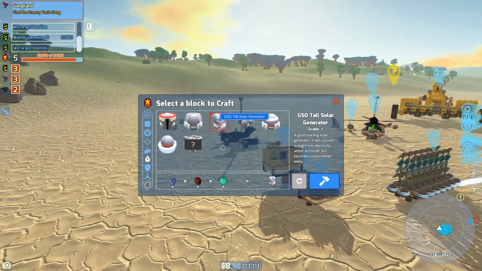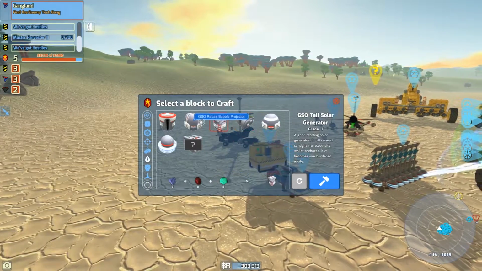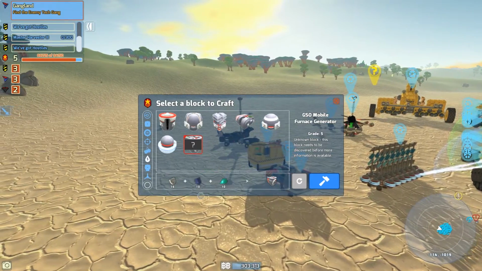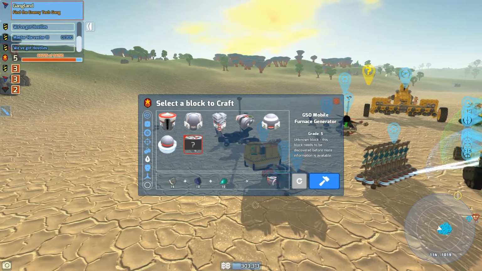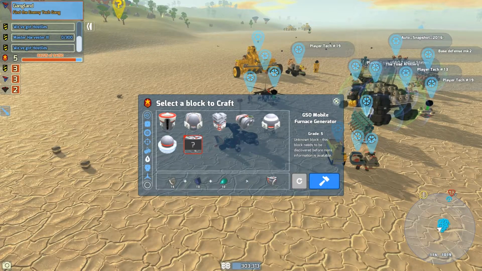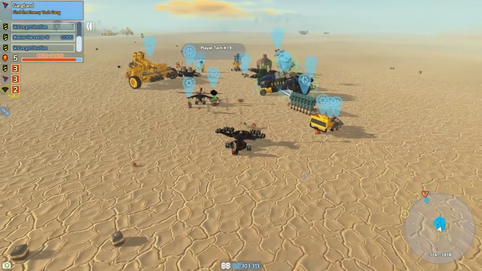The tall solar generator is your best rhodite source from all the blocks I've checked. Anyway, I can't find one that's better. Titania is very common in the Geocorp, and plumbite is very common in the GSO block. So it shouldn't be too hard to set up a bunch of these or craft them up. But we do need some base defenses now.